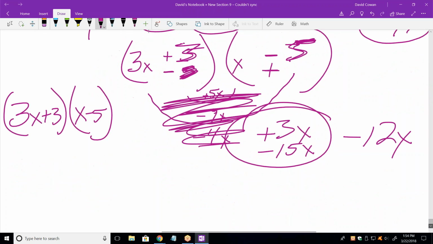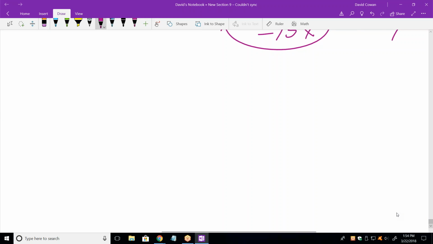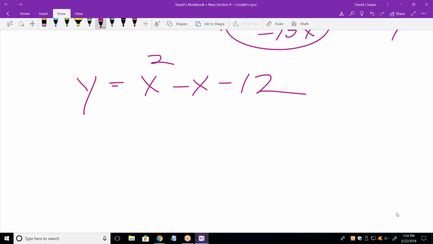Let me give you some more. Let's just test you. Let's stay away from the harder level quadratics. Let me just give you a simple one. Let me think for a moment. I'm going to make this a little extra hard. It's still simple, but it's a little harder to factor.